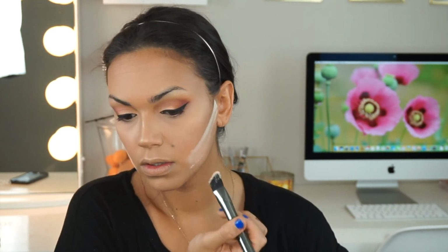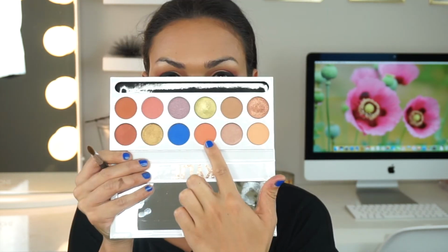Now going in with this Morphe brush that we received last month, I love this to clean up underneath my contour line. It just picks up the powder so well.